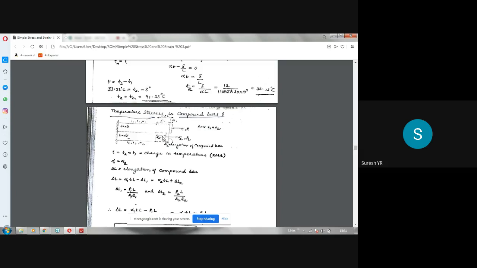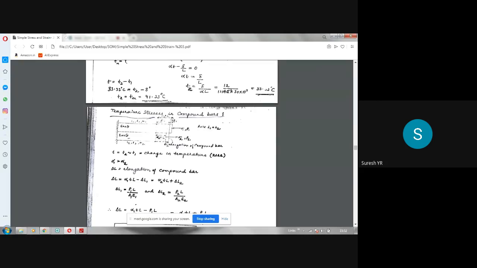Now what we have to do is, for the equilibrium of the compound bar, delta L of this and delta L of this, they should be equal. That means if you take this upper bar, what is delta L? Delta L is alpha 1 TL. So alpha 1 TL is this full thing from here to here. Suppose let us assume that there is only one bar, bar 1 only is there. Then what is its expansion? Alpha 1 TL. Suppose if only bar 2 is there without bar 1, then what is its expansion? Alpha 2 TL. Okay. So that is the free expansion, we can say.